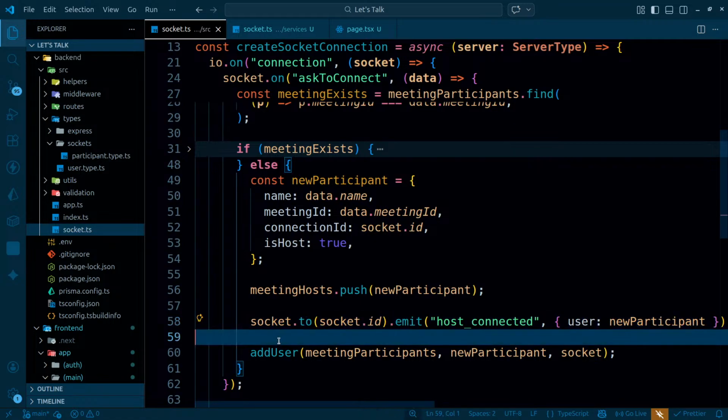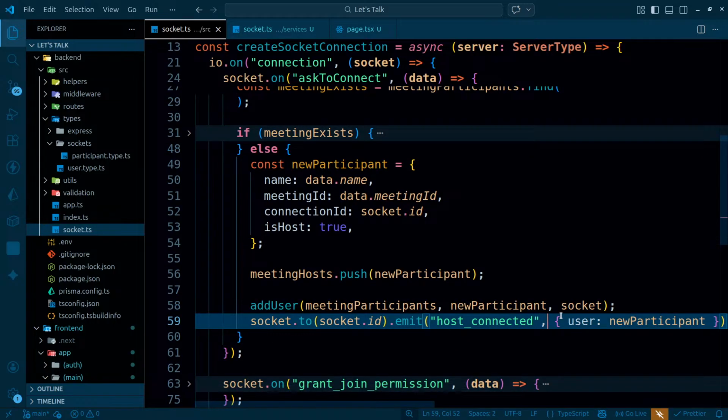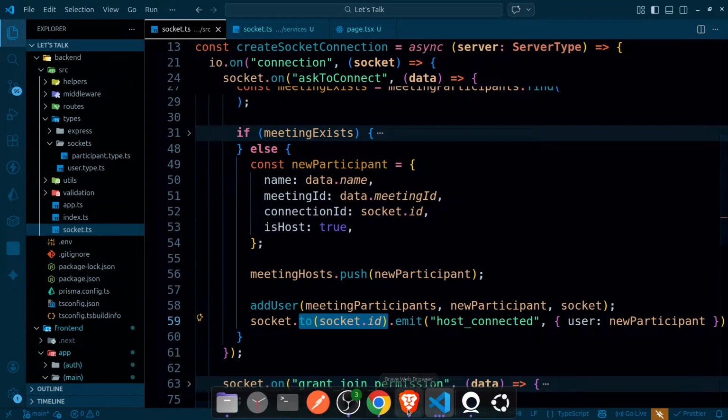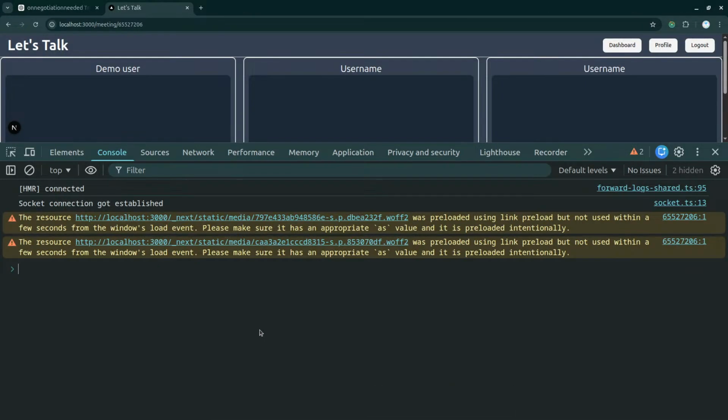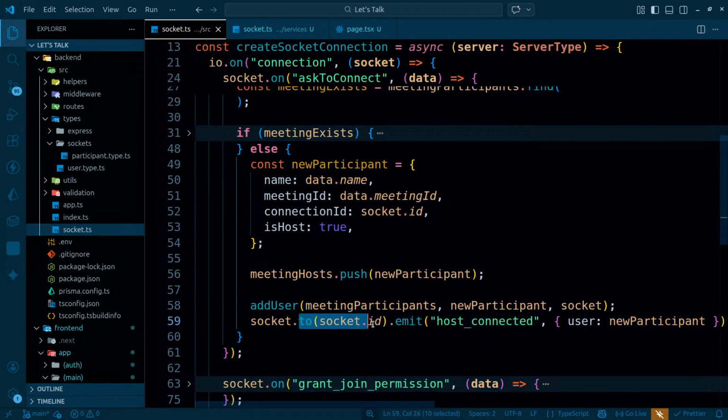Is this the wrong way to just simply send it? This event is not triggering, so let me keep it here, maybe at last. Other users there, of course they are not going to be notified here, but this should be working fine, host connected. Or am I doing it the wrong way? If I directly emit it, it will be broadcasted to all. And I think I need to do it whenever a host gets connected.